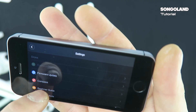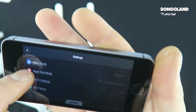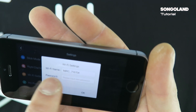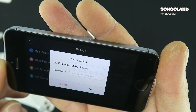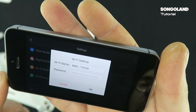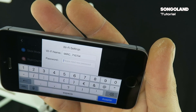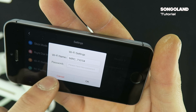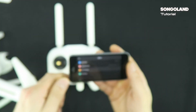Now I just want to show you where the option is to change the Wi-Fi password in case you want to. We need to go to Wi-Fi settings and in here you can see the name of the USB stick we have connected — the one plugged into the controller. Here we can replace the password and put whatever password we want. But since the default password is fine, I don't see any reason to change it, so I'm going to leave it like that.